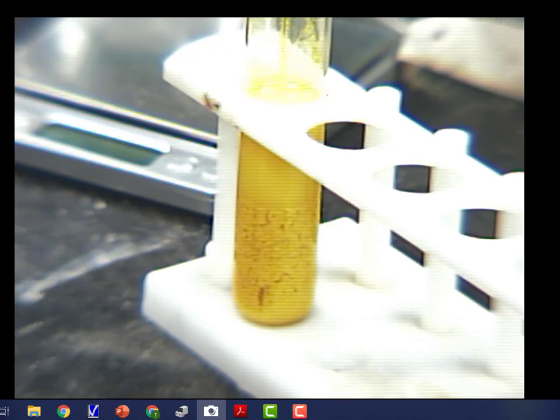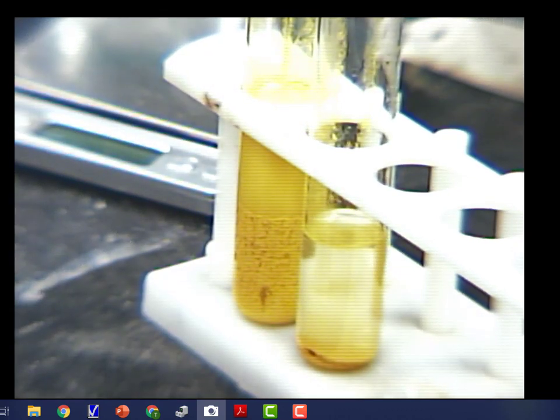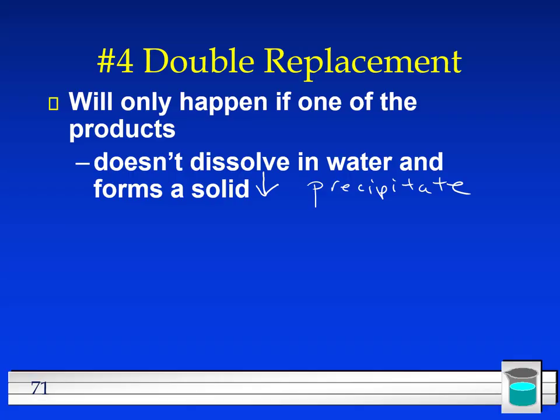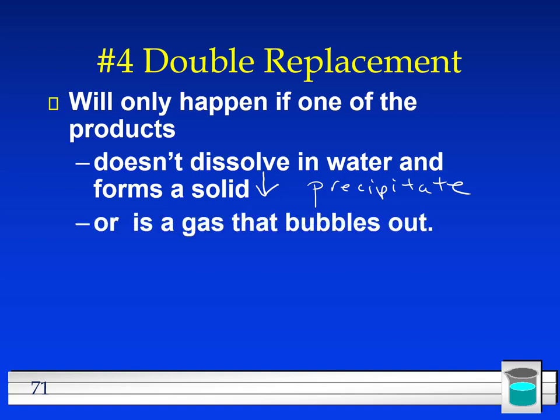Ever see why we use a downward arrow to say precipitate? So that one's going to look like that one real soon. And the fact is, it's starting to settle already. See how it's starting to move down? Slowly but steadily. Over time, this whole top will be clear and the bottom will be just solid yellow. Okay, so a precipitate separates from the solution. Another way things separate from the solution is to become a gas. If that gas bubbles out, you have separated something from the solution, so you're going to have a reaction.